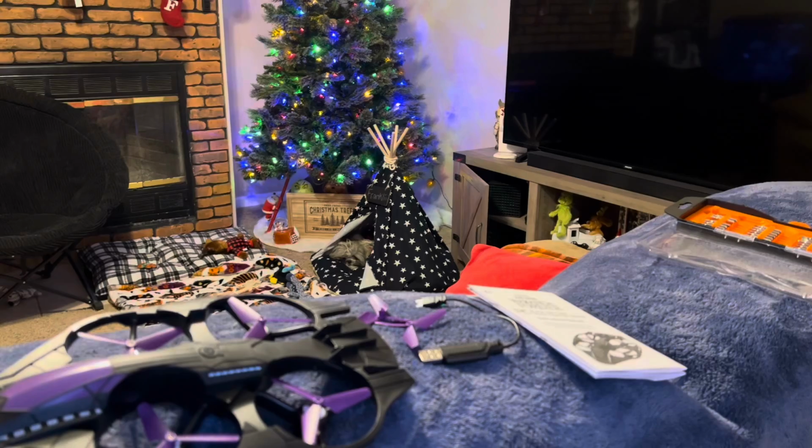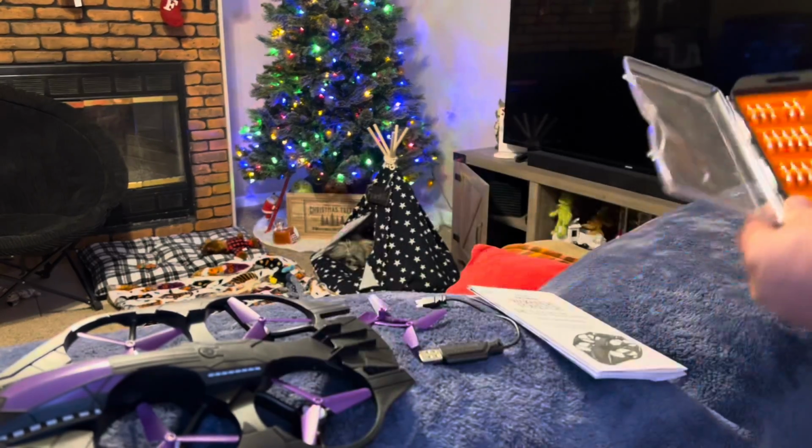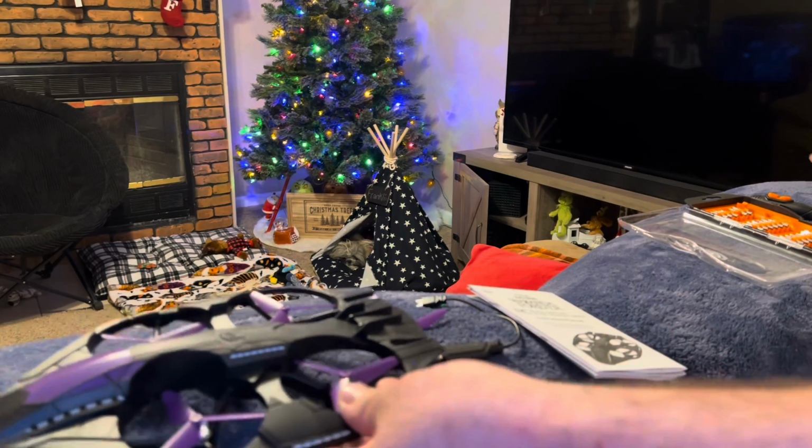So remember, you're gonna need a very fine, small screwdriver. I highly recommend this for $10. You can't beat that with a stick. I think it's very convenient.